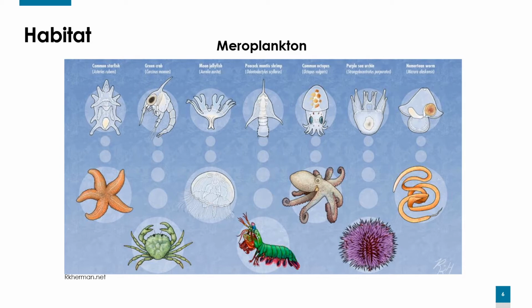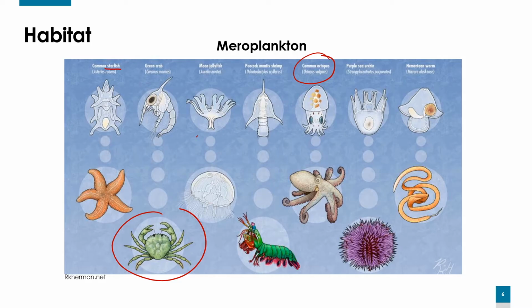A common example we might see would be the common sea star, although right here it says starfish, that's not what we're supposed to say. Another one we might see a lot at the beach would be crabs. Here we have the green crab. If you have been to an aquarium recently, you may have had the chance to see an octopus. All of these organisms had to start off as nauplii in the planktonic state, and then over time they grew and matured into the organisms you see below.